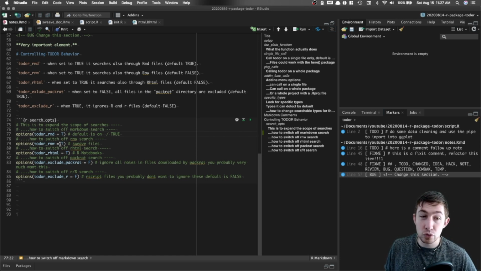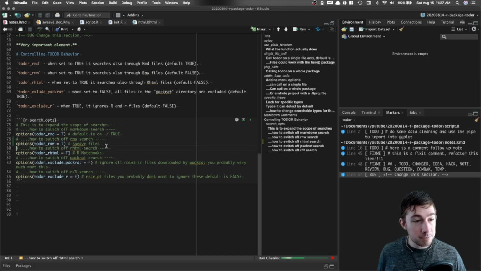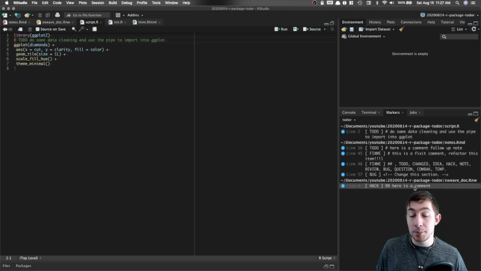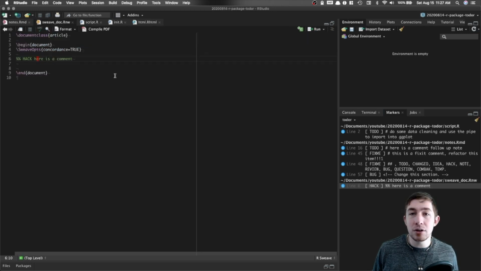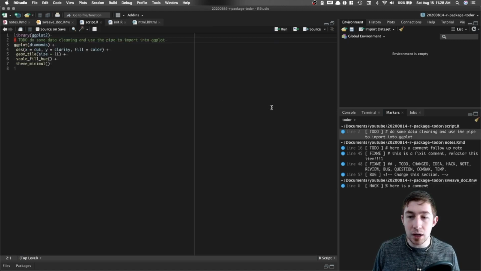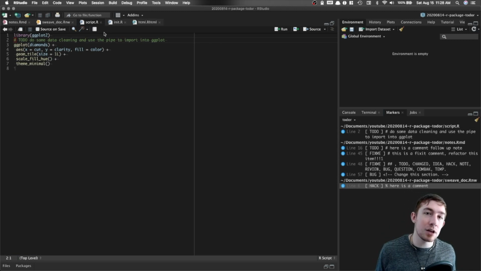If you actually want to search through Sweave documents, you can set the underscore RNW option with TodoR to true, so it will actually find Sweave documents. I'm going to run that. Now I'm going to run the project, and now we actually have the hack option, or the hack tag here, for the comment in the Sweave document. Now Sweave is basically embedded R code with a specific syntax in a LaTeX document, and in LaTeX we actually use % signs for the comment, so I can save this, I can run that, and with the actual LaTeX comment type with the % sign, it still picks it up. So that's 3 different kinds of comments that it's just finding based on the options that we give it.